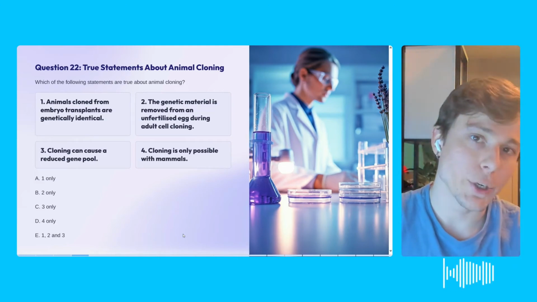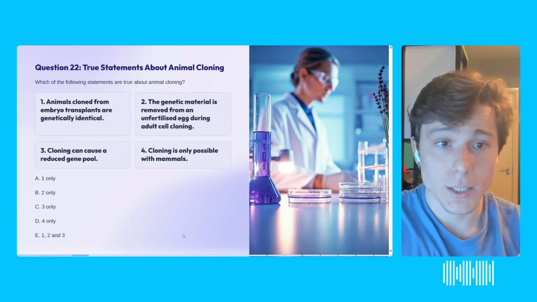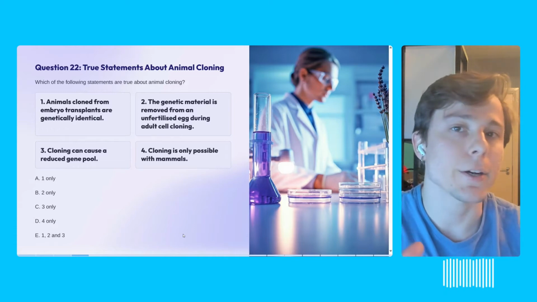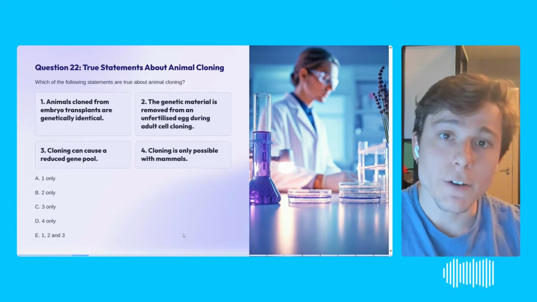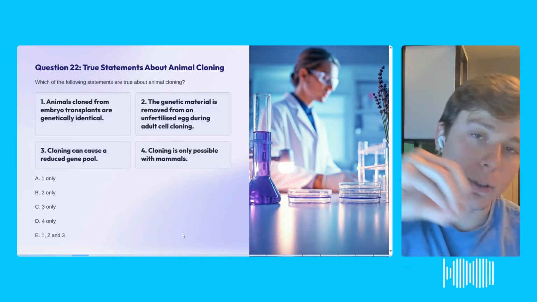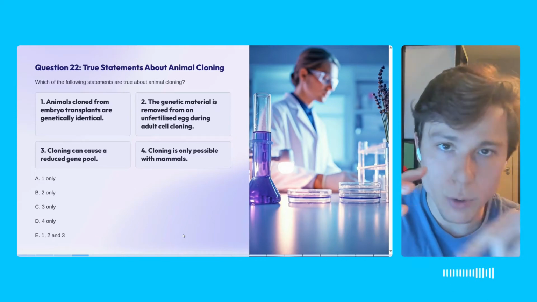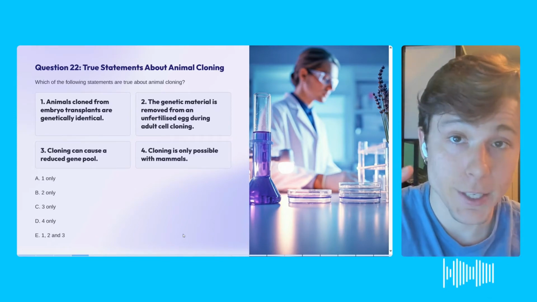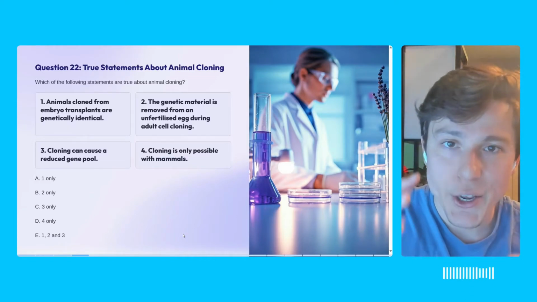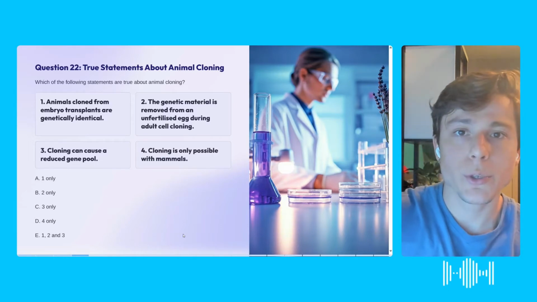And then secondly, we're going to need an egg from the partner, let's say, but it doesn't matter. The important thing is that this egg is not fertilized. So we're going to remove the genetic material that is in this egg, and we're going to use this egg as a shell. We're going to have all the structures inside of it, all the things that we can find in the cytoplasm of an egg cell, and we're going to introduce just the nucleus of the adult cell.